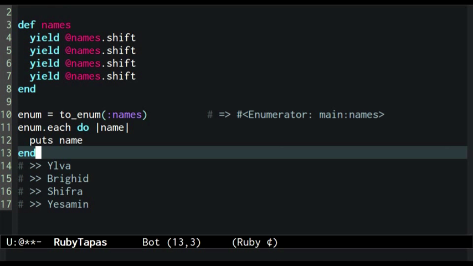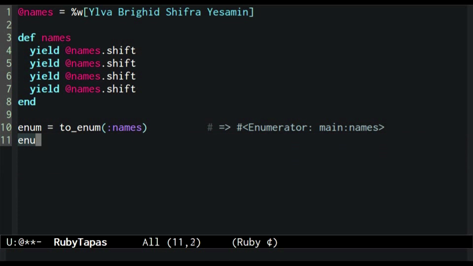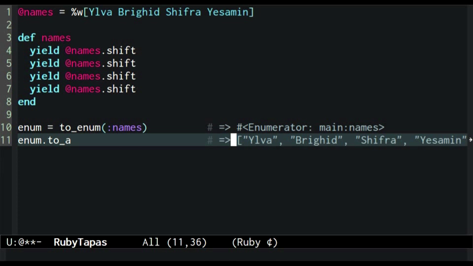Of course, enumerable objects support a lot of other operations as well. One of the most basic is to_a. We've taken a method that yields values and constructed an array of those yielded values. This is starting to look a little more promising. It means we can easily collect an array from any method that yields, without fiddling around with blocks appending values to some temporary variable. We can also use methods like detect to search through the results.